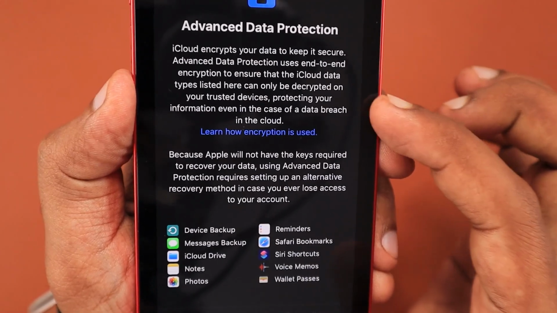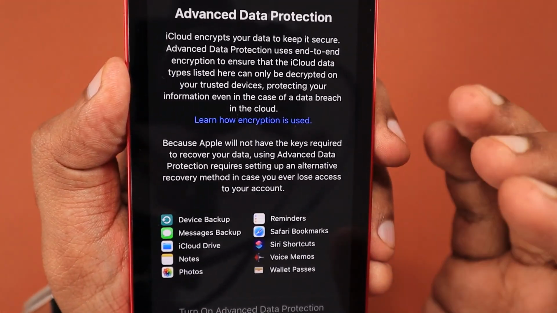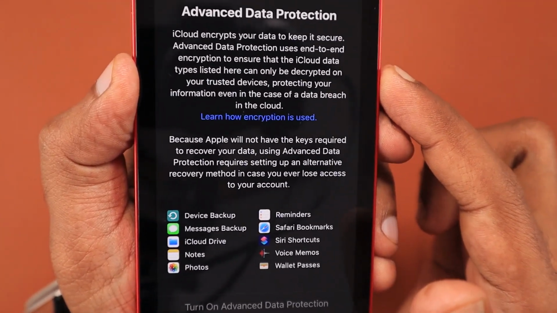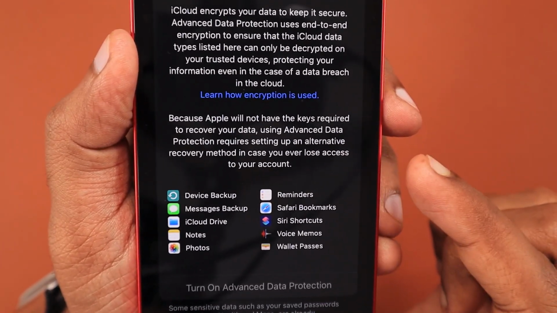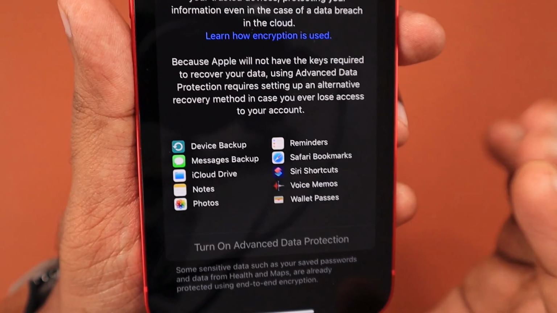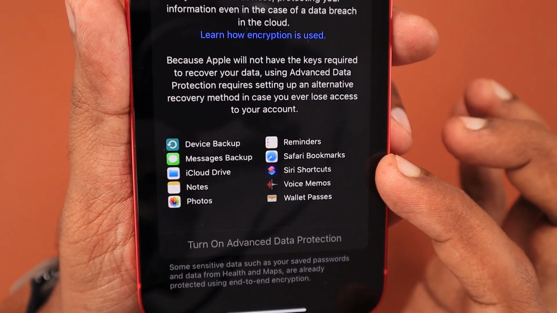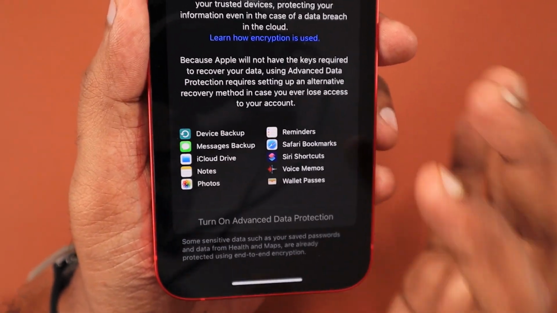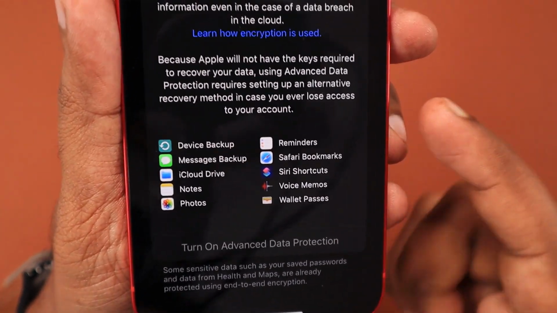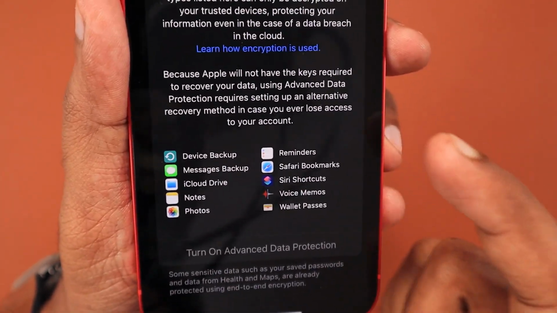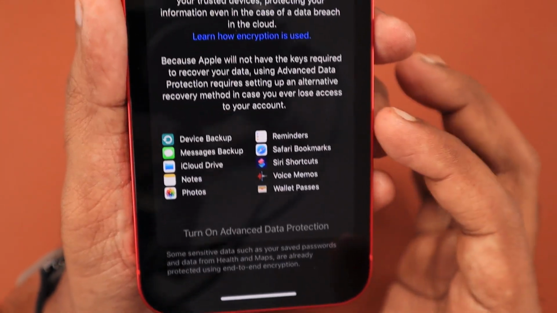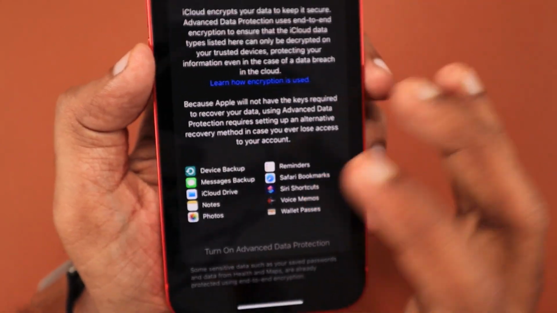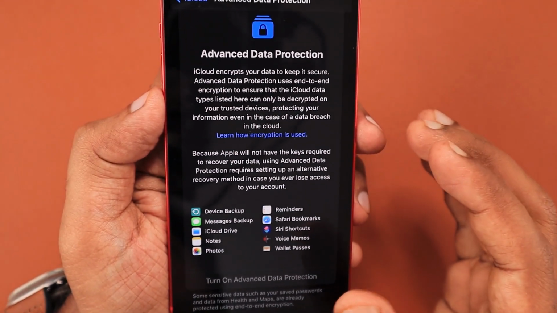So it is not going to be possible for anyone to access any of this data without the trusted device that is logged in with your Apple ID and password. Even if iCloud gets hacked, all the data that is backed up to your iCloud account will still be safe, as it is encrypted and stored in your account, which is what end-to-end encryption is all about. We'll bring another episode after the official release of this Advanced Data Protection, if it is required.